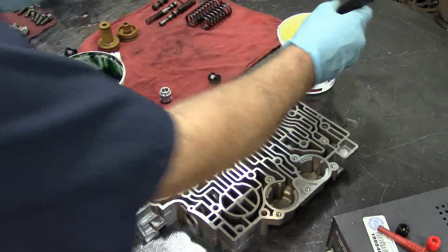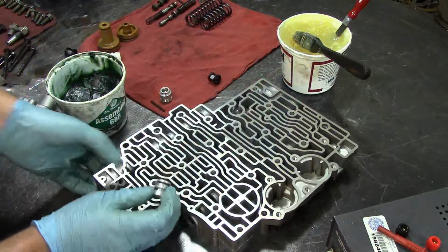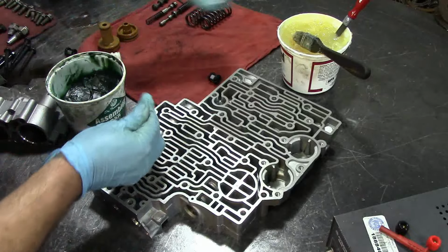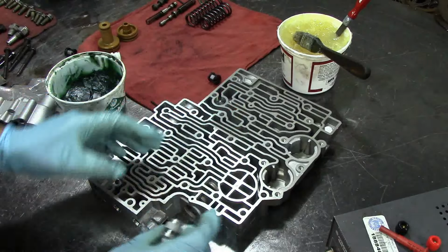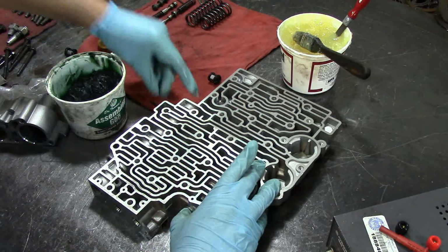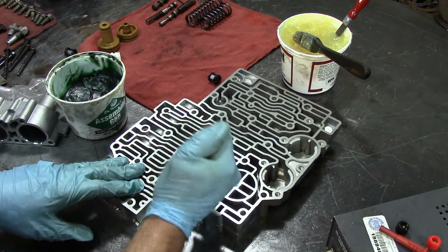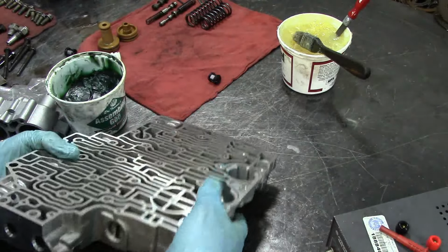Now we get the good assembly lube. Go ahead and put this in the bore. Now for the check ball, for ease of assembly, use the same yellow one. You want that assembly lube to melt right quick. And then you push in until the O-ring seals. And the roll pin on this one goes all the way to the outside.